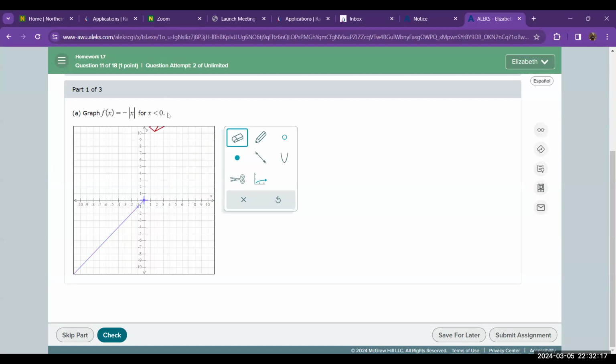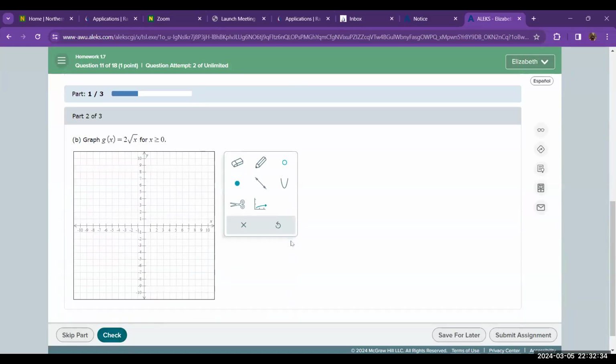So that is this graph, but at 0, since we don't have a line under this to include it, I do need to show right now that there's an open circle, because right now I'm only graphing this. So that would be that part. Now for the absolute value, I'm going to start at 0. So again, 0, 0. But there's a 2 out front. So instead of going over 1, up 1 like I normally do, I'm going to go over 1 and double it. So go up 2. So this is what I want happening, starting at 0 and going on.